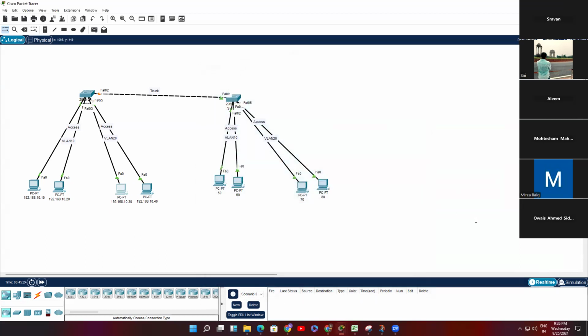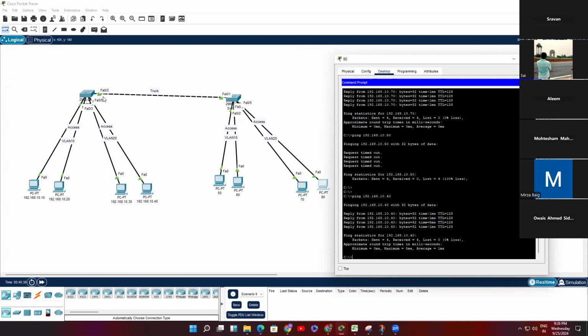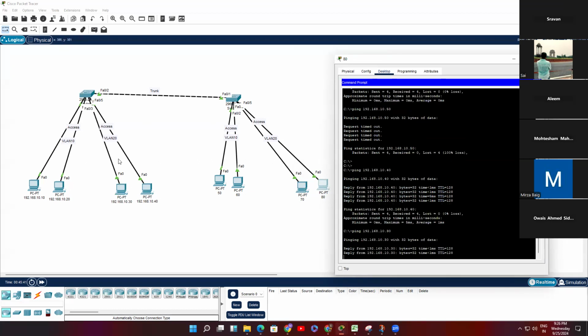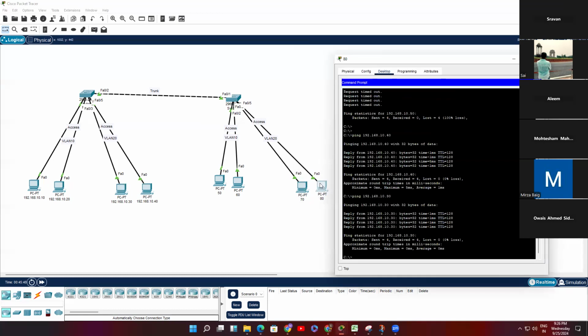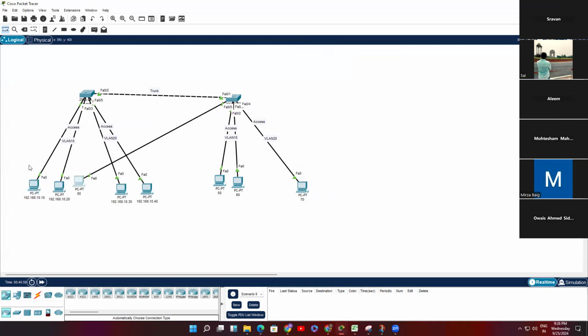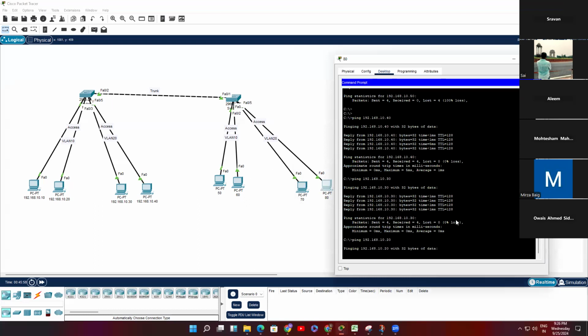So, okay, we'll ping from here only. Ping 192.168.10.40. Yes, we are able to reach from this location to this PC on the first floor. You can assume this is the first floor, this is the second floor. If you try to ping 30, yes, we are able to ping. This PC also, from this PC to this PC, as well as this PC also, we are able to ping. And if you try to ping from this PC to this PC, definitely they won't communicate, because they are in different VLANs. So try to ping 20.